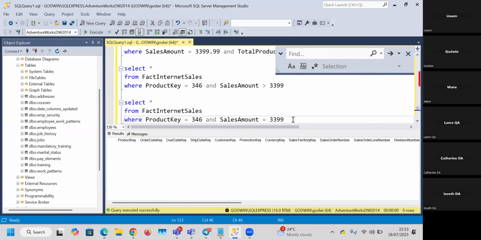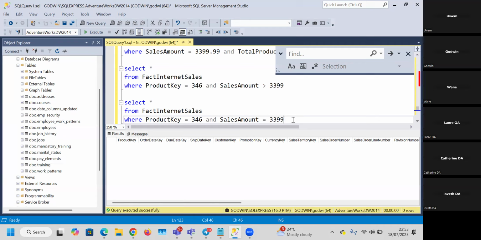No, not at all. That assertion doesn't hold at all. That assertion holds only for literals, for words. We're saying here a product equals 346, where the sales amount equals 3399.